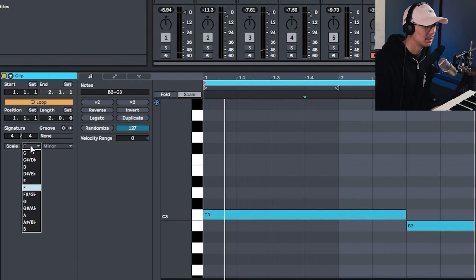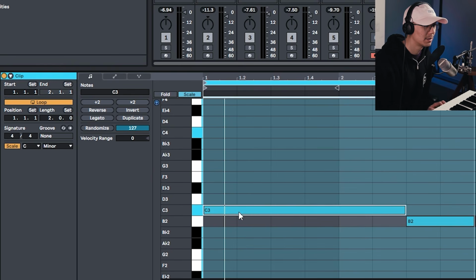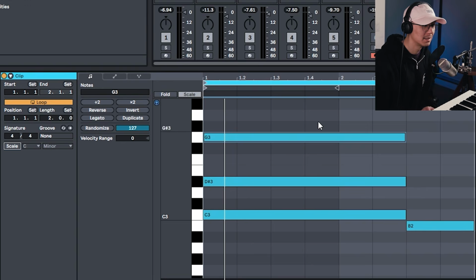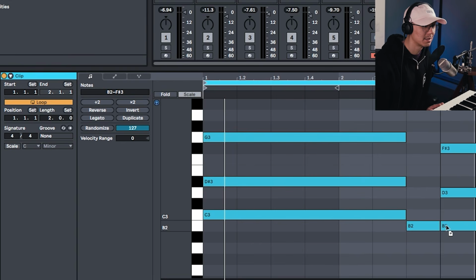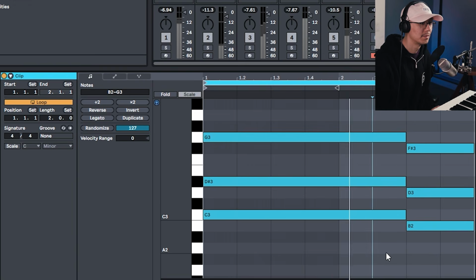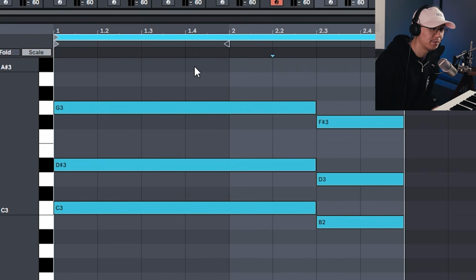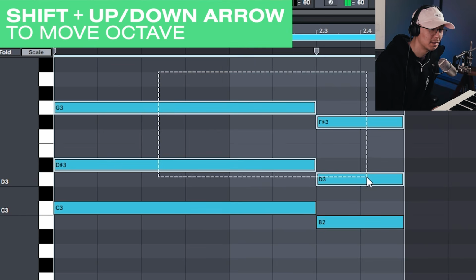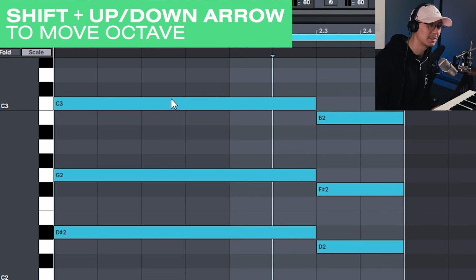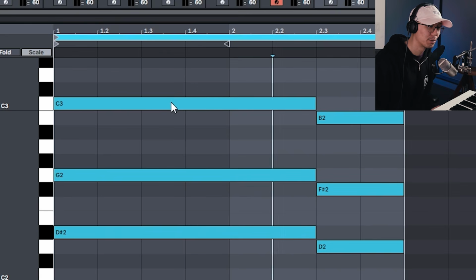Again, we can use the scale to find the chord, uncheck scale, and simply we're going to transpose this, like this. And then he inverts the chord, so he takes the two top notes and moves them an octave down like this. And this is just called playing around with the voicing of the chord. It's still the same chord because it's the same notes, but just the order of the notes has changed. So inverting chords and playing with the voicing of chords is a neat way to change how a chord sounds while still playing that same chord.